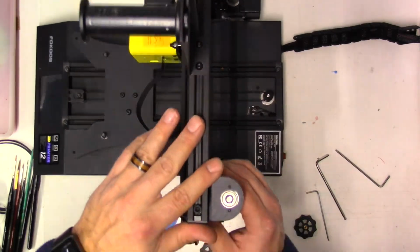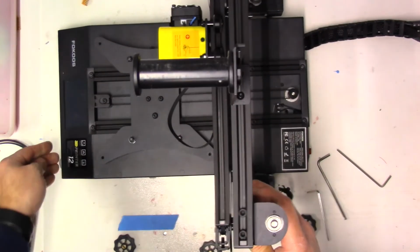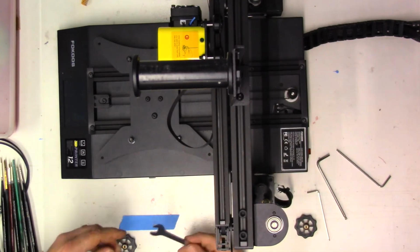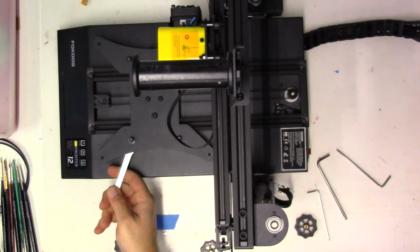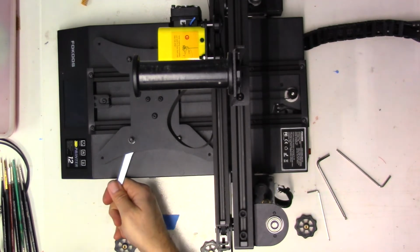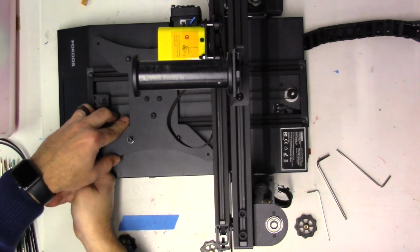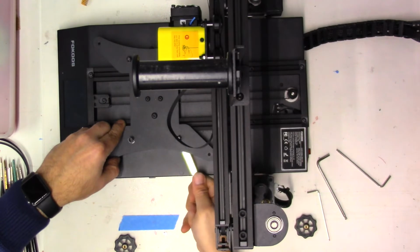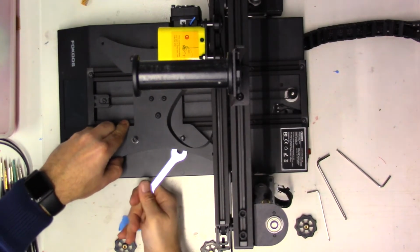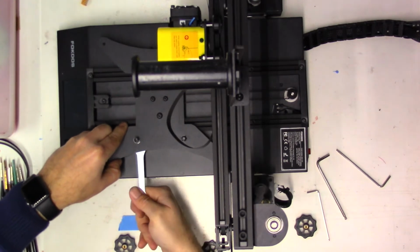And if you remember earlier, I was talking about these adjustment nuts. It's only on one side, so what we're going to do is take that wrench again, and it has a bigger end on it, and we're going to go ahead and adjust these. And I don't know which way to tell you to turn, because it could be at any position, so turn one way. If it gives you too much resistance, try another way. So I'm going to try this way, and I'm going to turn this one a little bit. And what I like to do is make it loose first to see where I'm at, because there's no way to really tell you which way they go.